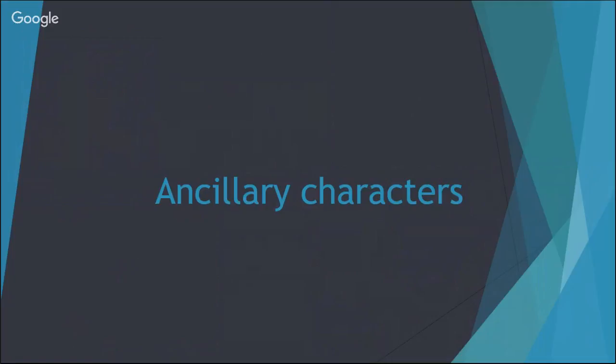So ancillary characters are what we call helper characters. And foil characters and stock characters are examples of ancillary characters, because they are often less important characters. They're not always the protagonist or antagonist, but they can highlight the protagonist and antagonist. Now, not all foil characters, not all stock characters are ancillary characters, but think about which characters in a text or in a movie are helper characters, and they're somehow helping the main character. That's what we label as ancillary characters.